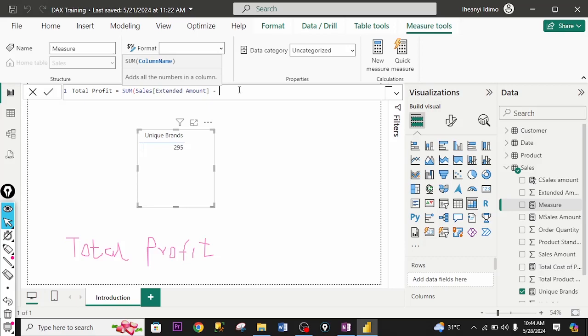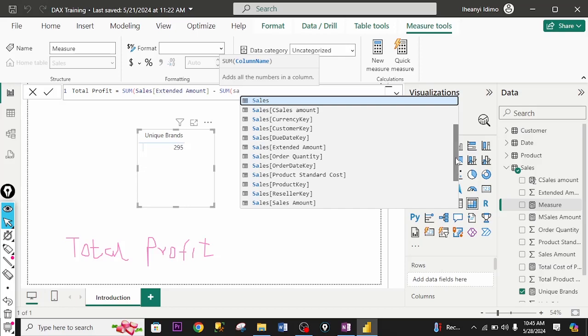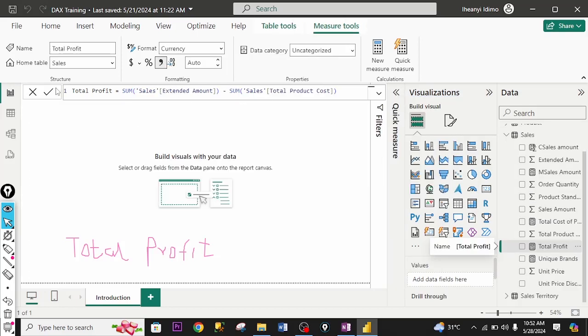What am I subtracting it from? I've used the subtraction operator. So I say sum of the cost of the products. So I click commit. This is the total profit made. So I added two functions, this and this, using the subtraction operator.